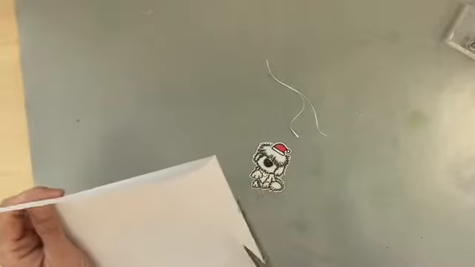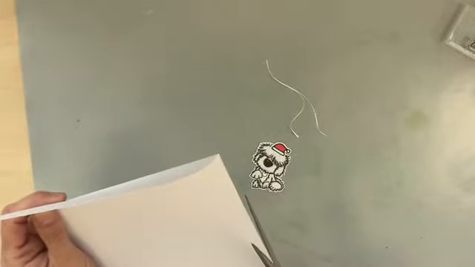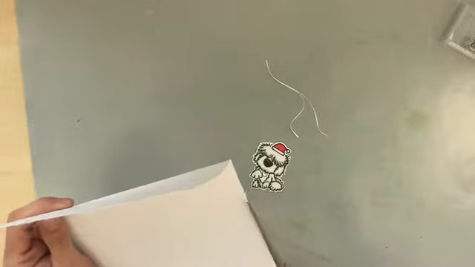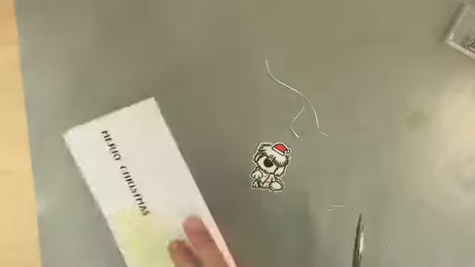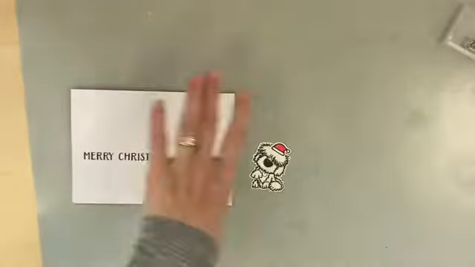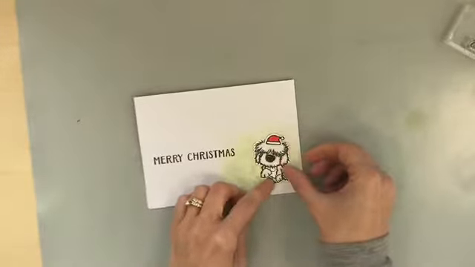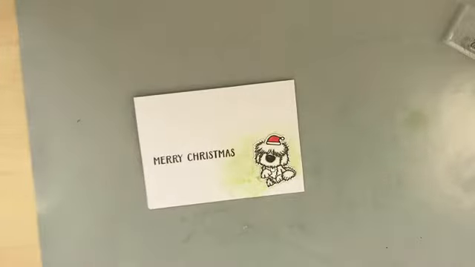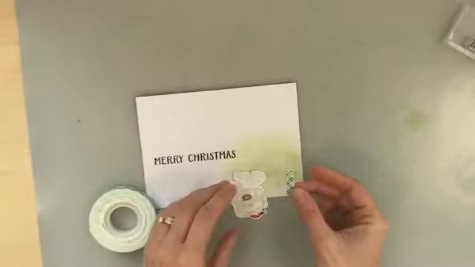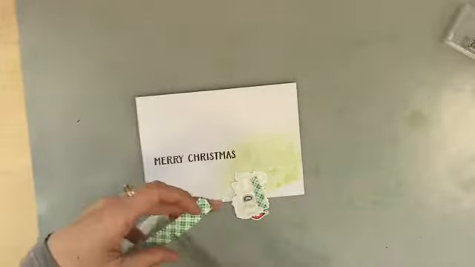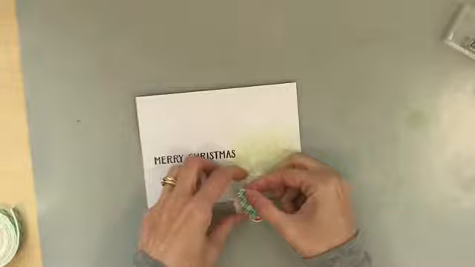So I've just glued my hat onto my little dog and now I'm just trimming around the outside, just making the front of my card, make sure that it fits nice and neatly on the front. And now I'm figuring out where I want to put my dog and I do a little bit of mistake, which you'll see, but I'm just popping it up with some scotch foam tape.